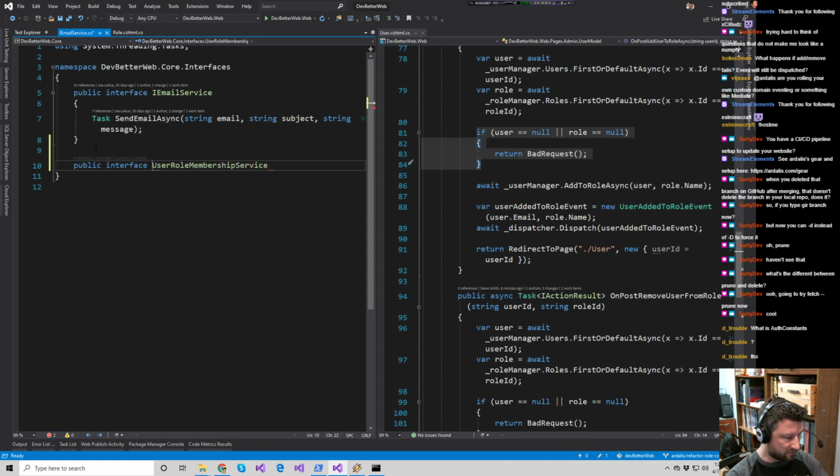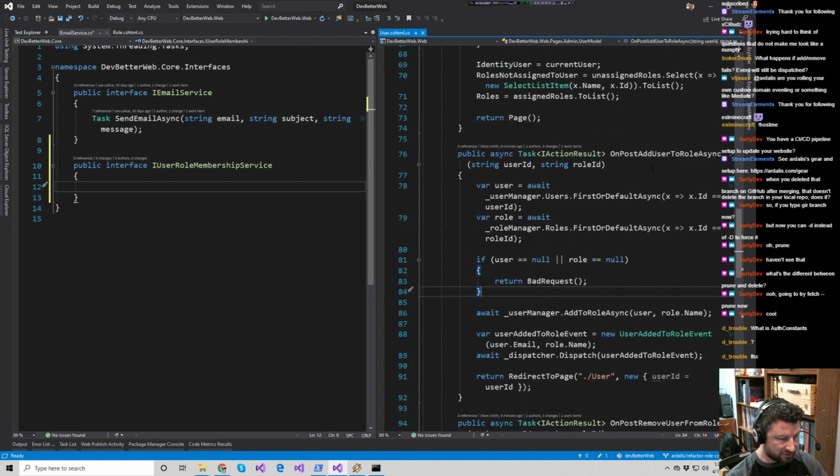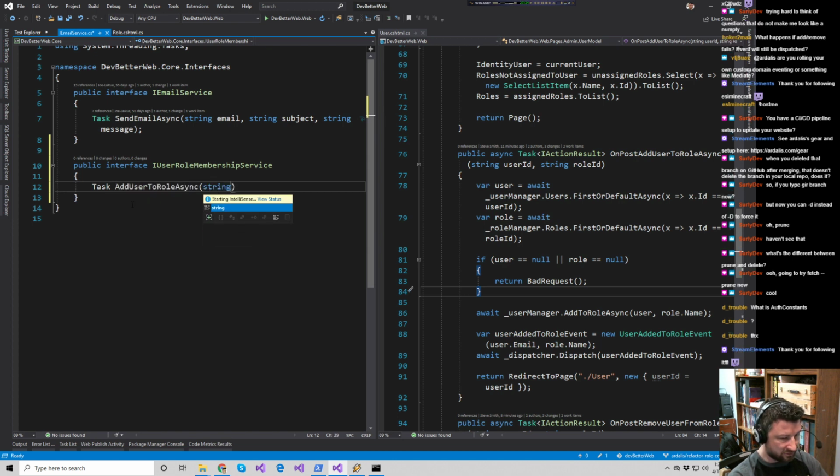How about that? And we're C#, so we'll put an I in front of it. And I want that to look exactly like what this thing wants, which is add user to role async that returns a task, right? So task add user to role async string user ID string role ID.